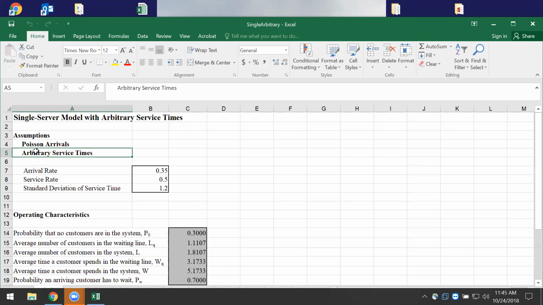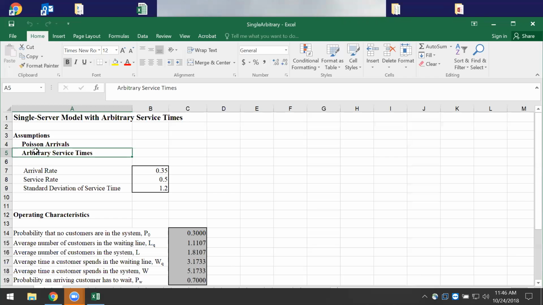Okay. Let's look at this for just a minute. We have these two assumptions, but we have this arbitrary service time. So we're balancing off these two things. And you remember at the start of the course, we talked about the things that are controllable and the things that are not. Okay? And service times, how long it takes us to service something, that's arbitrary. We're in control.